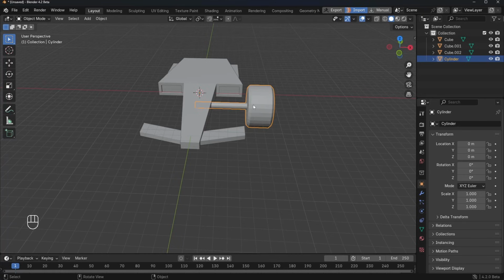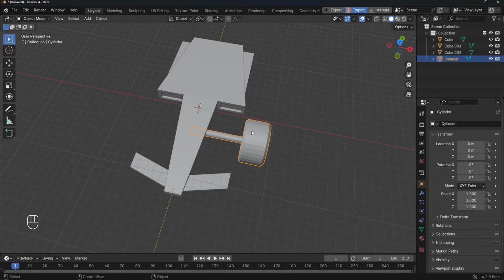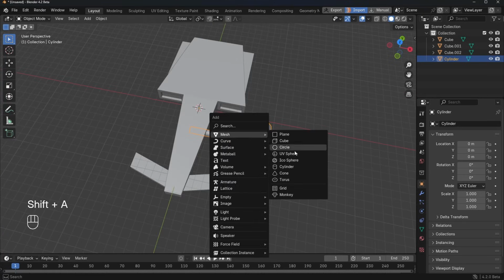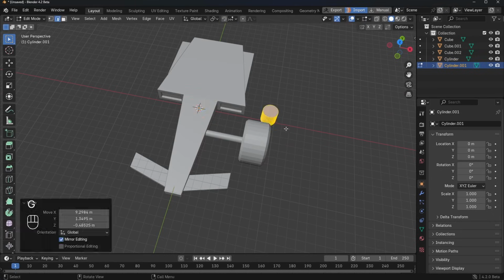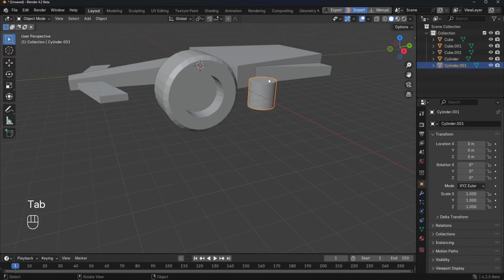You can see that the wheels are maybe too low polygon, so when adding a cylinder, you can actually go to these options and then increase the vertex count. Now, I don't really care about it for this because this is just a demonstration, but you can see that with higher count it looks more smooth. And so we just did a low polygon one.